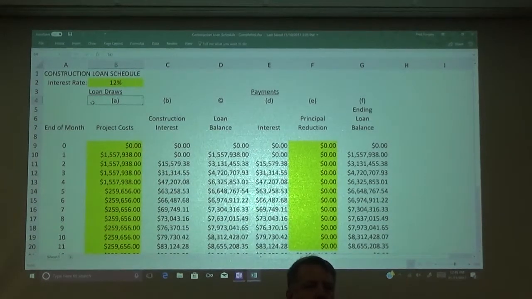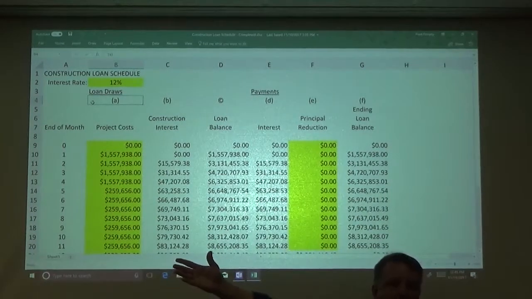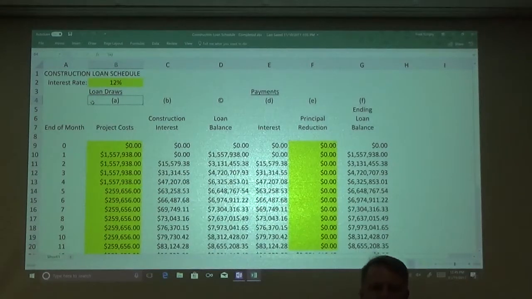Now, if you had a small enough project where you could just get a line of credit on your own, independent of whatever it is you're building, that's a whole different situation. For example, if you were building some little, let's say $100,000 building, and you had good credit, you could go to your local bank and say, I, Fred Forgy, have great credit, so give me $100,000 cash, I'm going to go and build what I want to build. Yeah, you can do that, but that's not the same when you've got a substantial project, where a lender's just not going to be willing to do that.